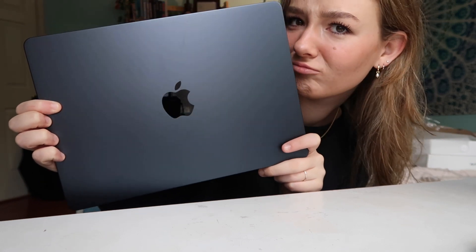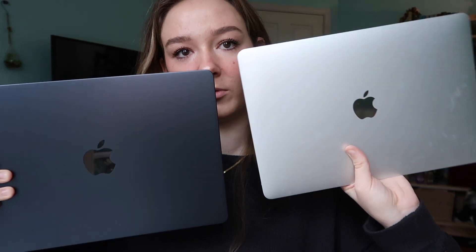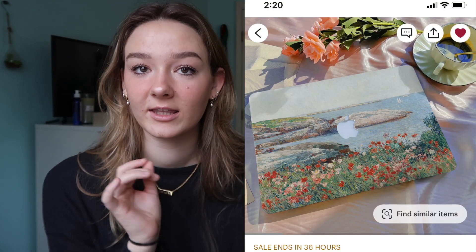She's pretty — I'm getting my fingerprints on the laptop, but it's definitely like smaller in width but the Apple logo is huge. I like this style a little bit better honestly, but there she is. I did get a laptop case that's supposed to come in February, I got it from Etsy — it's so pretty. It has like this oil paint design on it, it looks so good.